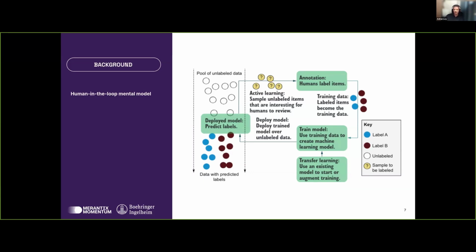Then you have the active learning part, where you are choosing from this large pool of unlabeled data which subset of this data should I send to humans to label. Here, the first interaction with the human takes place, where they are creating a training data set by labeling the data.